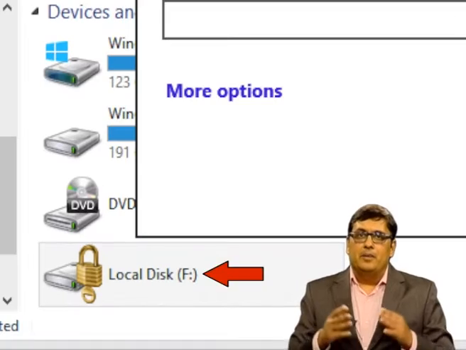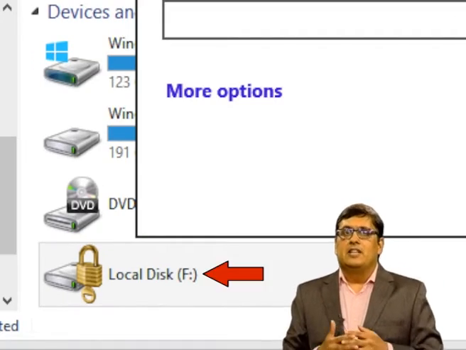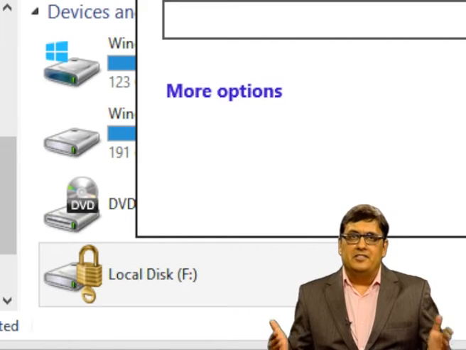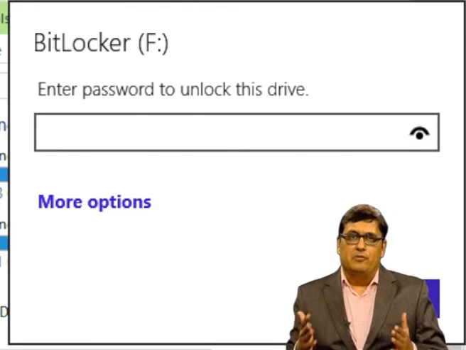Let us see how we can create an encrypted container. Before that, let us understand what an encrypted container is and the importance of it. An encrypted container is basically a logical drive which can be mounted on any system if you type the correct password. It looks like a file which is encrypted when it is unmounted. So, any unauthorized user will not have access to this encrypted container.